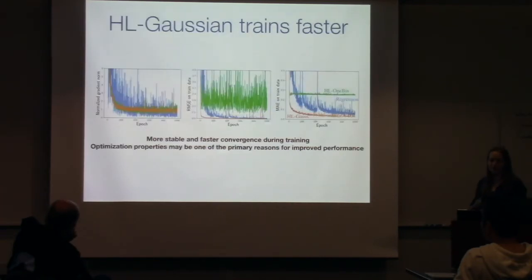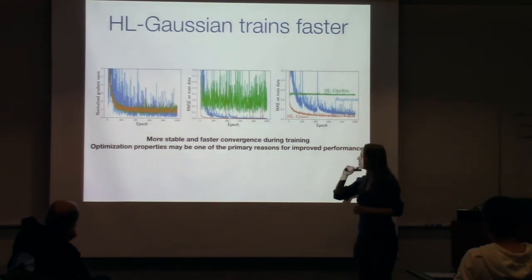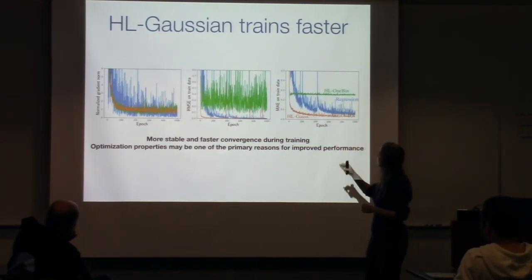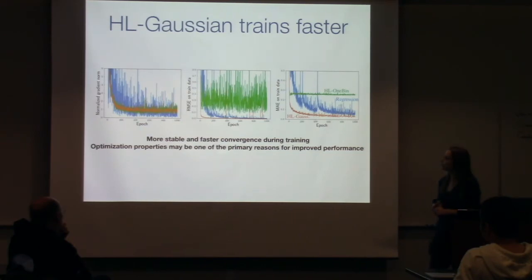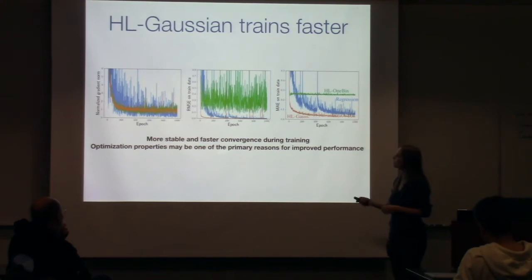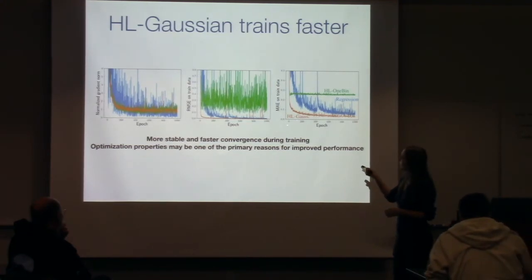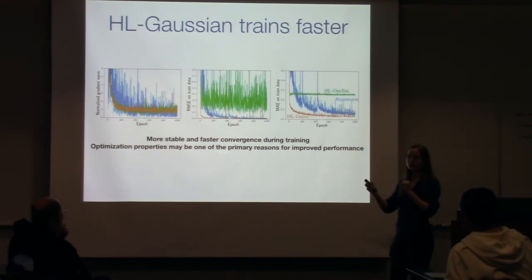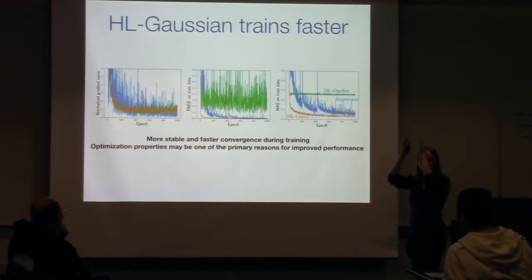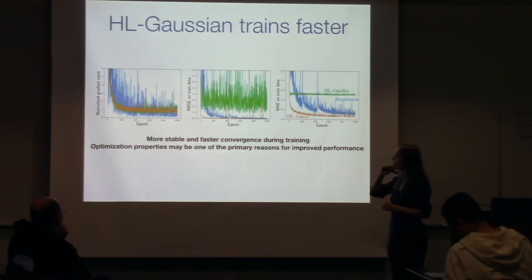It's sort of weird. The last thing I'll conclude with is that we also looked a little bit at its performance as it's learning, and we wanted to look at two things: what does the norm of the gradient look like, and what does the learning curve look like as it comes down over epochs. This yellow line is the HL-Gaussian. HL1 bin is that really harsh distribution I mentioned to Mark, where all of your magnitude has to be in one bin and you can't have any values in the other bins. That just generally did badly across all of our experiments, but it's here for comparison.